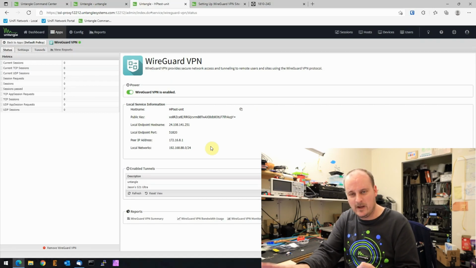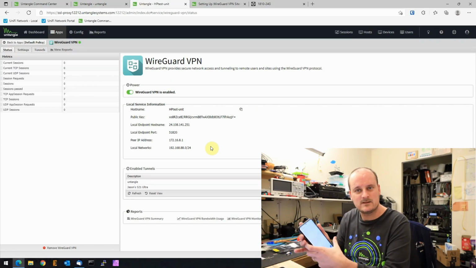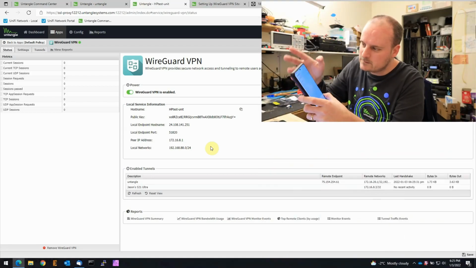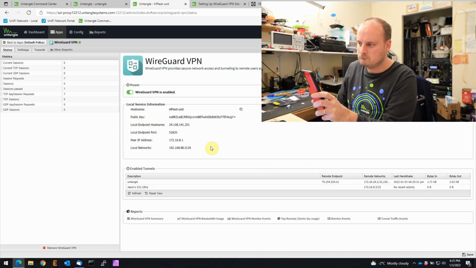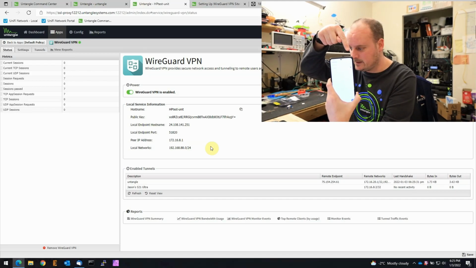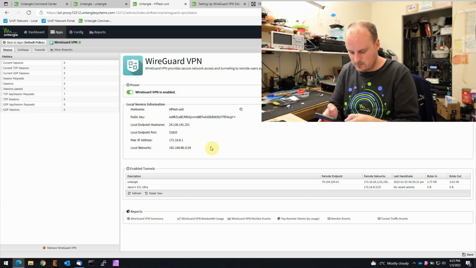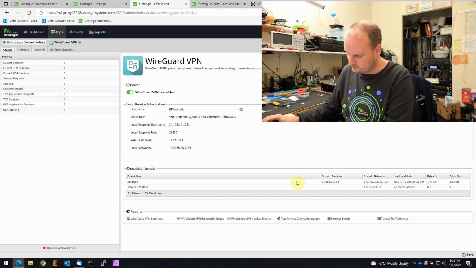We've already got the two there, but we have no traffic going back and forth. Now if I go at this and I click Jason's test box, right? Connected. The key comes up. Done. Now if I refresh this down here on the screen, there's no bytes in and out. We'll go at this and refresh it. We're seeing traffic go across that.